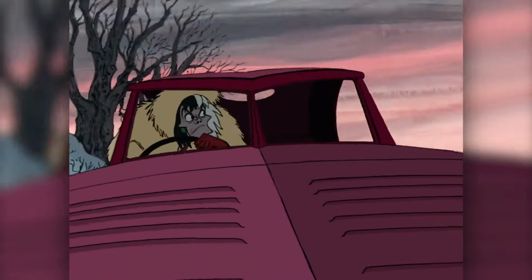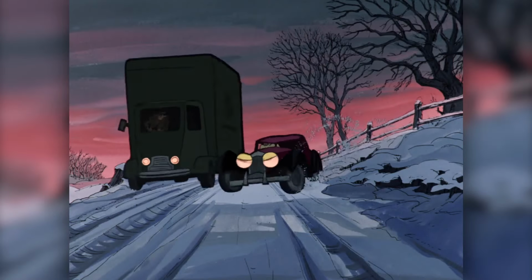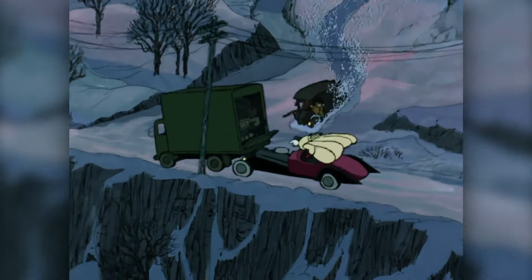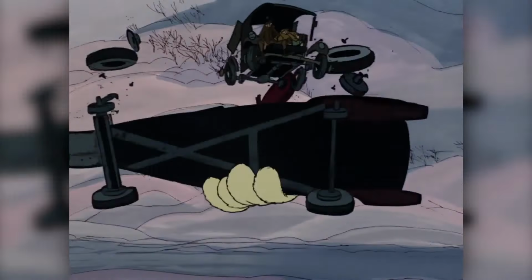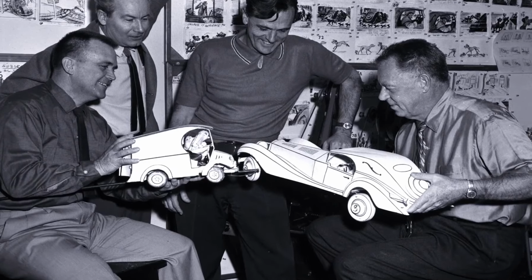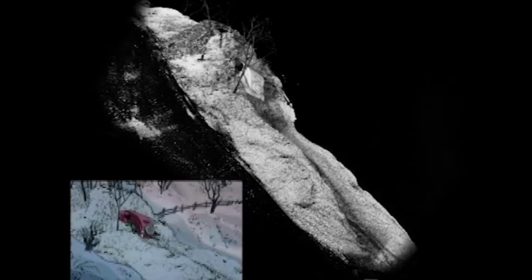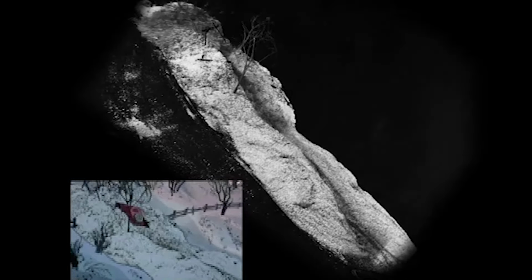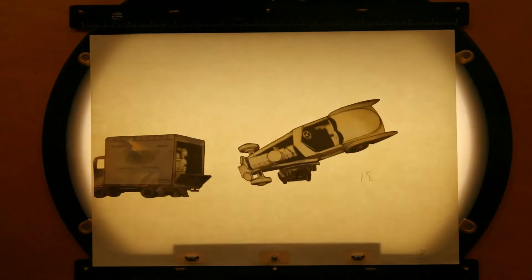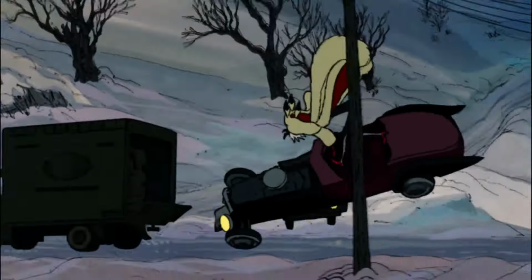It's also worth mentioning that the xerography process led the animators to innovate how they could create the car sequences, using 3D models but without any computers. To do this, they created a cardboard model of a car with the lines drawn on it. Then they filmed the car doing the actions they needed, and then used xerography to transfer the images to the animation cels. So what you see in the movie is a blending of 3D modeling and hand-drawn animation without the use of computers.